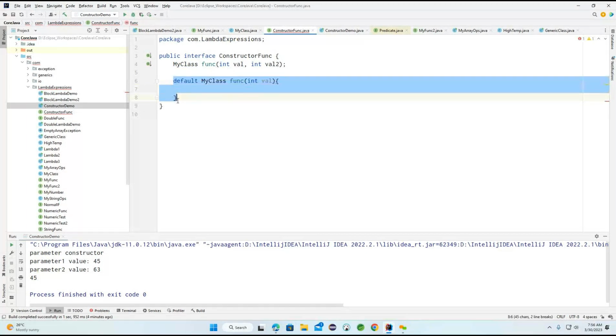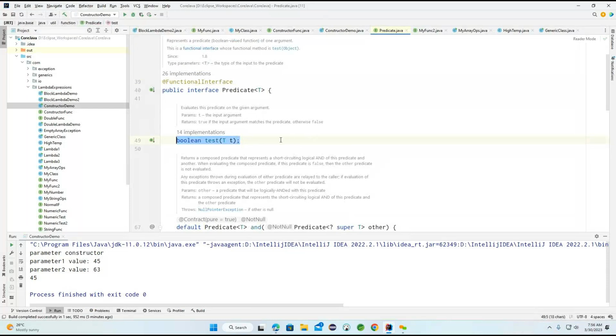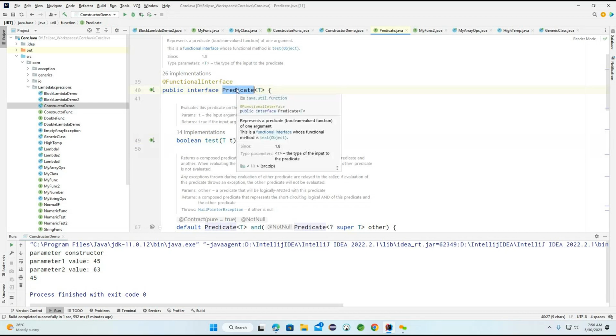Now in the same way, if you see this Predicate, what is it saying? To find out any Boolean types. Whenever you perform an operation where you want to find any Boolean-related type, we can go for this Predicate and perform the operations here. We'll discuss this predefined functional interface in our upcoming collection-related classes. But as of now, observe how many predefined functional interfaces we have here. Many predefined functional interfaces are introduced, and we'll discuss them one by one.